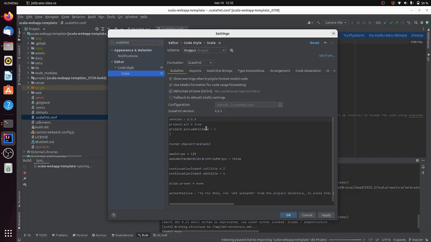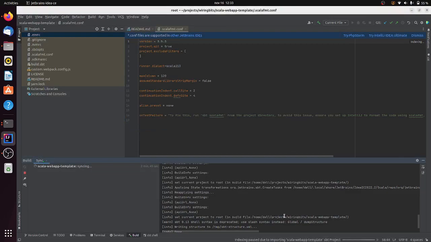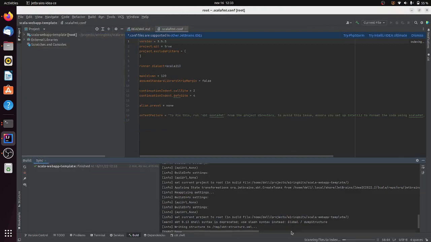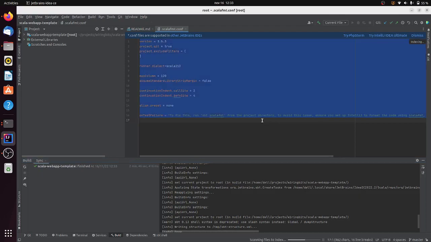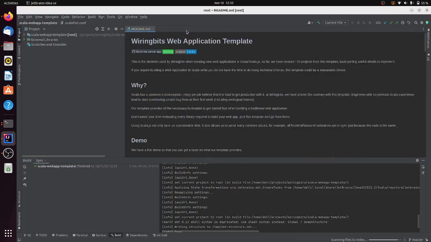So in this case, code reviewing will be a piece of cake, at least because we are not going to be pointing out issues with the style. CI fails anyway. But then let's save this and let's wait for IntelliJ to catch up. Apparently it's done now. I'm going to close this, give it some time.